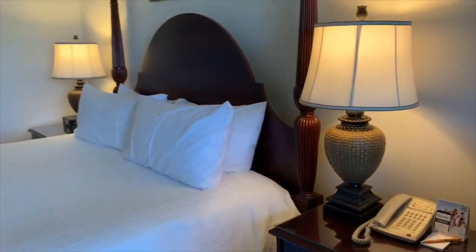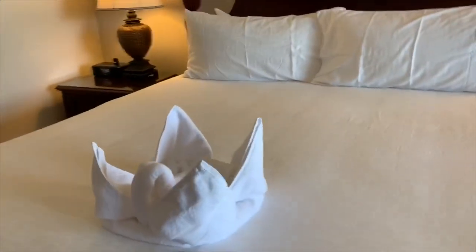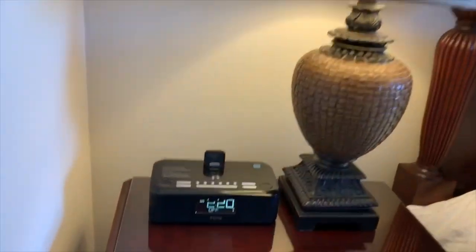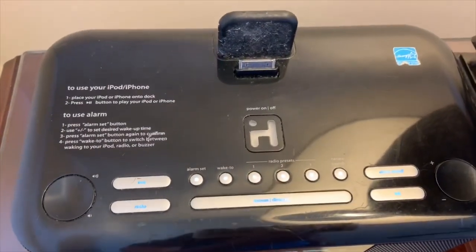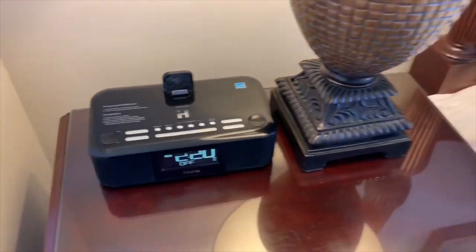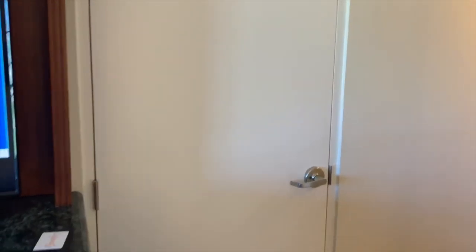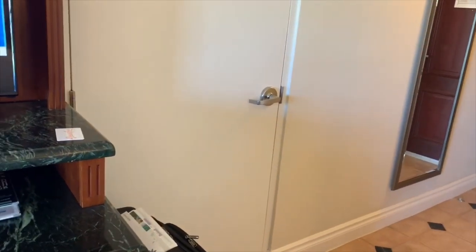Certain rooms have room service, but this is one that does not. They do, however, have this amazing folded towel art — just look at that. On the side of the bed you can see an alarm clock. Unfortunately, as of October 2019, the docking station is for the older generation of iPhones, so hopefully that works for you. But if not, there are plenty of electrical outlets to get plugged in and recharged. There is also a door that leads to a connecting room — I'm traveling solo today so I don't need that, and it's locked as well.